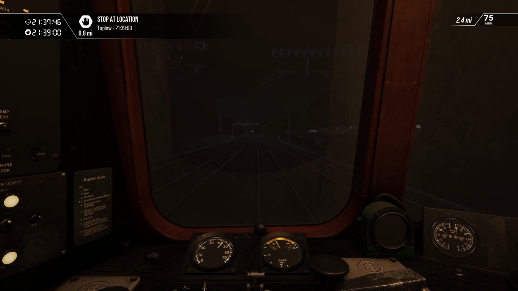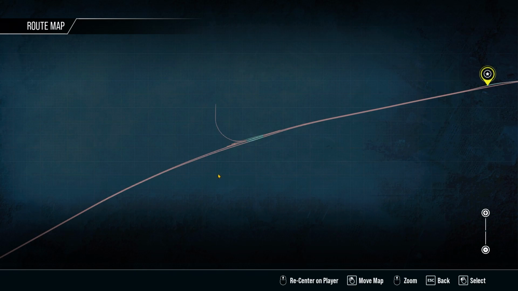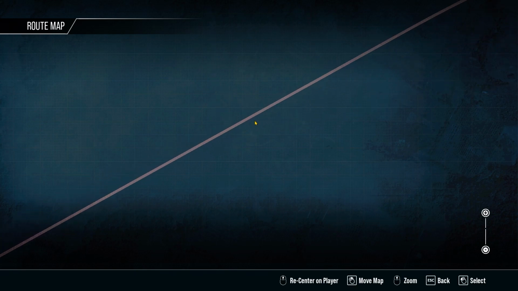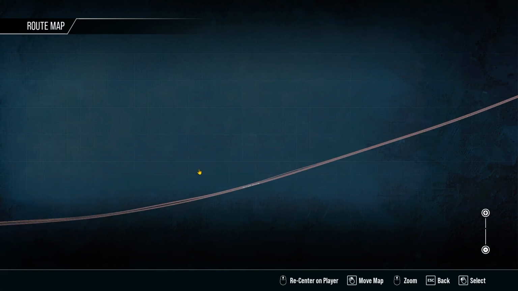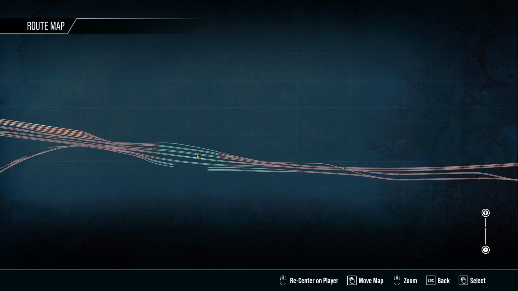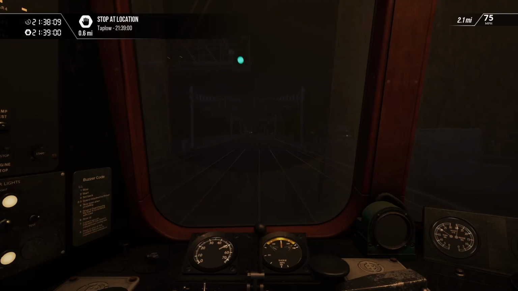Coming around 45 miles an hour. See, are we gonna see anything else coming the other way? There's something else on the down. Oh, sorry, the up slow. Other than that, there's you. And you. And some other things in and around the loco depot. Otherwise, not really. There's 50 miles an hour.